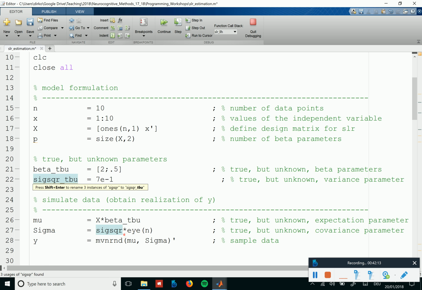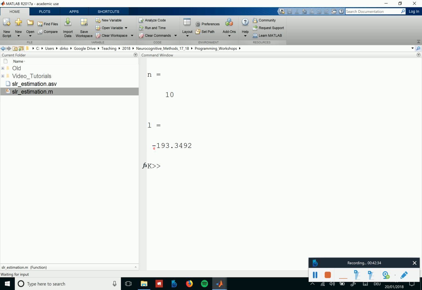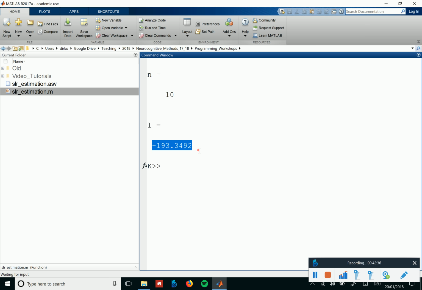I also have to change here. Oh, that's a little bit cleaner. Now for a different sample, of course we get a different log likelihood value, although the parameters are the same, but the data is now different, so we get a different value.